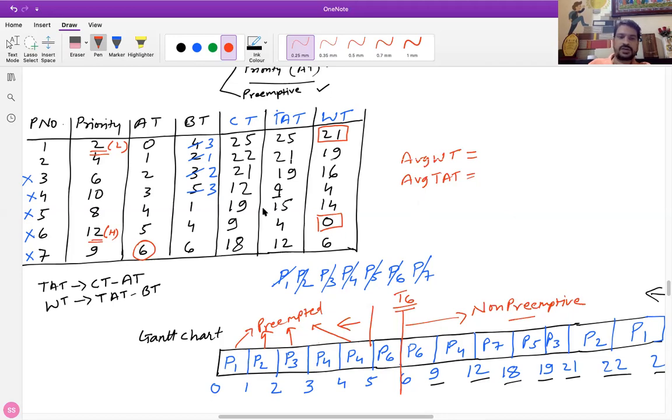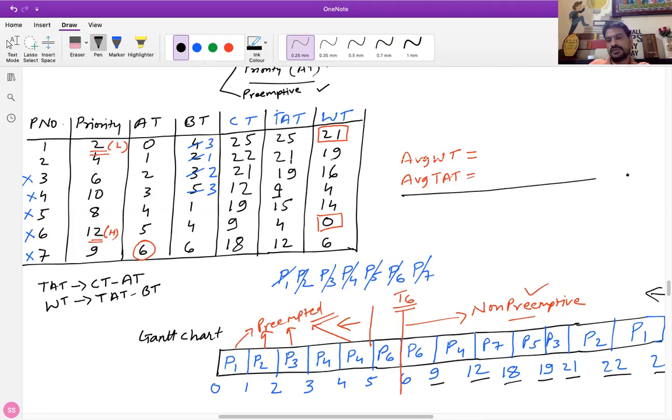Now what I am saying is, if the same question is given, but it is asked like, you have to use a non-preemptive algorithm to solve this with priority scheduling. So what you have to do? At the beginning we used preemptive here. In that case, where it is explicitly written that you have to use non-preemptive priority scheduling, then from the beginning you have to use the non-preemptive algorithm. It means if we solve the same thing with non-preemptive, the Gantt chart will look like this.